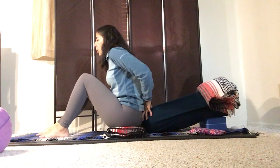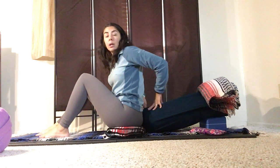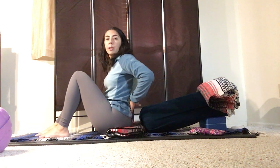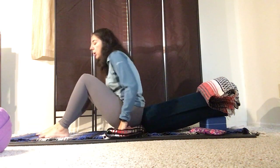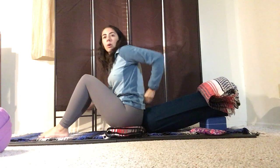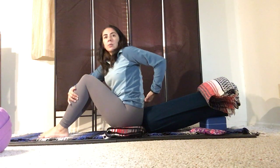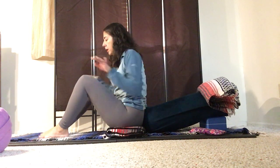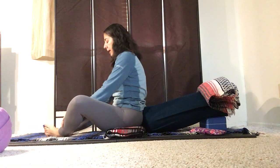I sit right in front of my bolster so there's no space between my body and the bolster. If you're scooted forward, that's going to create a bigger backbend and possibly some back pain. You wedge your sacrum — the triangular bone between your low back and tailbone — right up against your bolster, and bring the soles of your feet together. Since this is a restorative pose, we don't want to do the biggest hip opener ever.